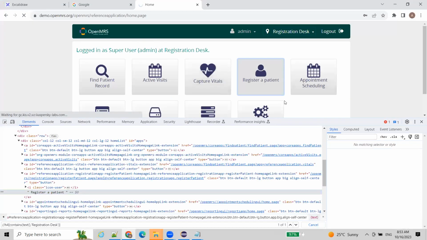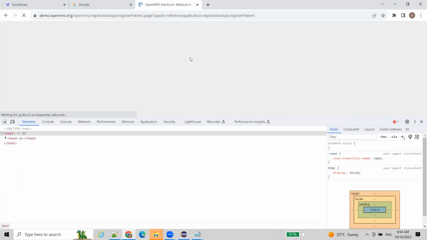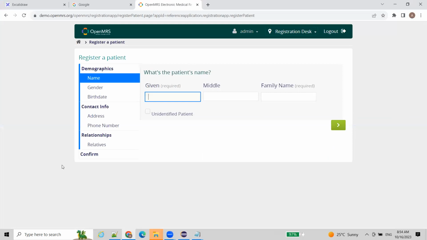When you click on register a patient, you are getting some registration desk, something you are getting, right? So here you need to identify something. Again, you should not use register a patient.